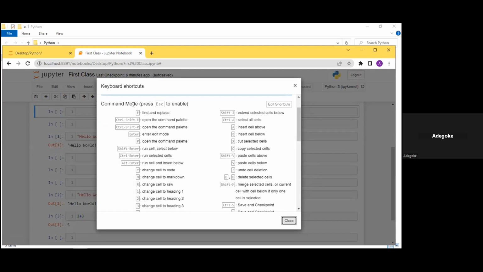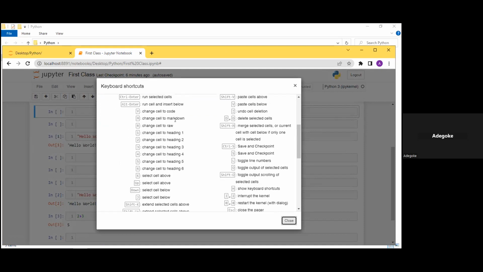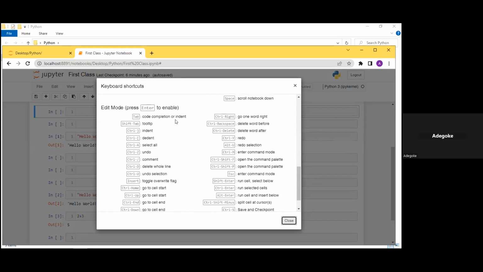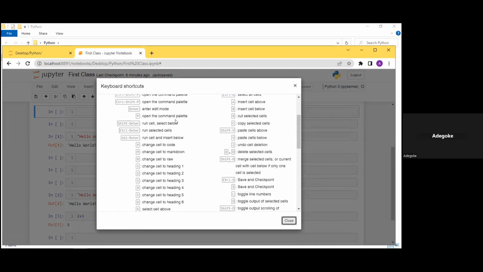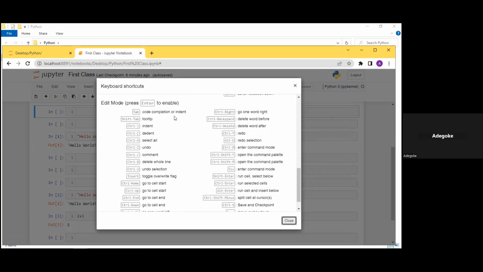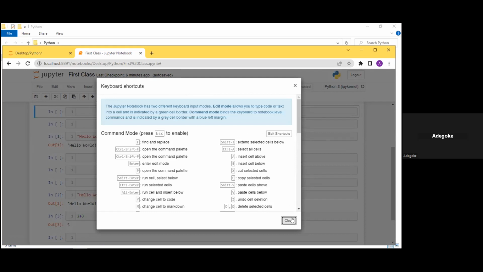You start with command mode, using the escape button to enable it. If you press F, you want to find and replace; Control Shift F opens the command palette and all the rest. So you can take a look at the keyboard shortcuts you can use.